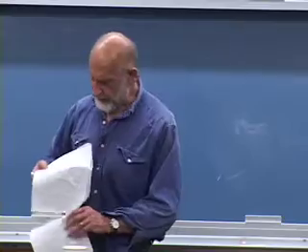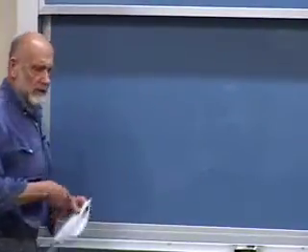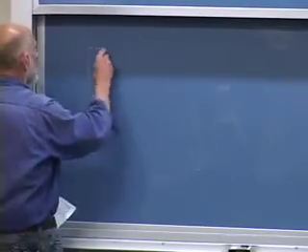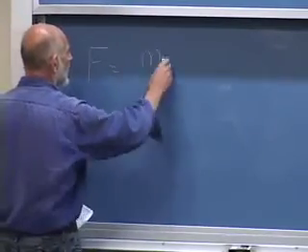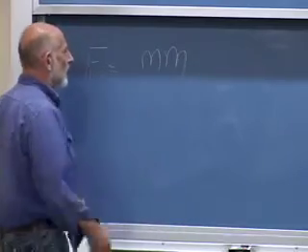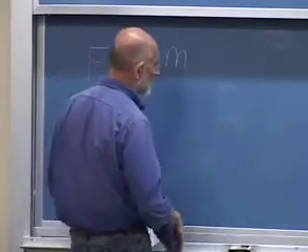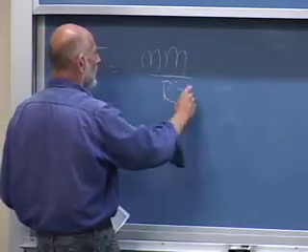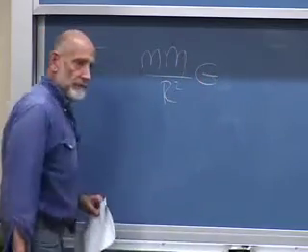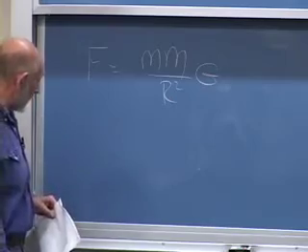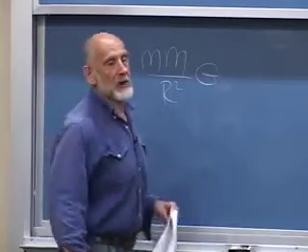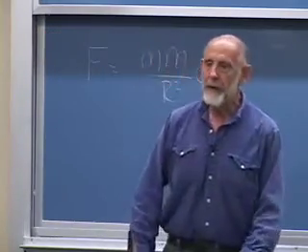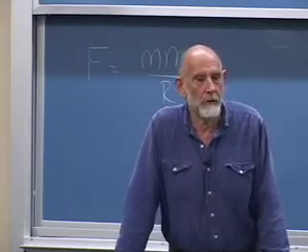The reason is, what do we write down? We write force; let's work with force this time. We worked with energy before, it doesn't matter which we work with. Force is equal to two particles, masses, over r squared, and Newton's constant, right? That's the force between two particles. Now this is a non-relativistic formula. This is the formula for particles at rest.